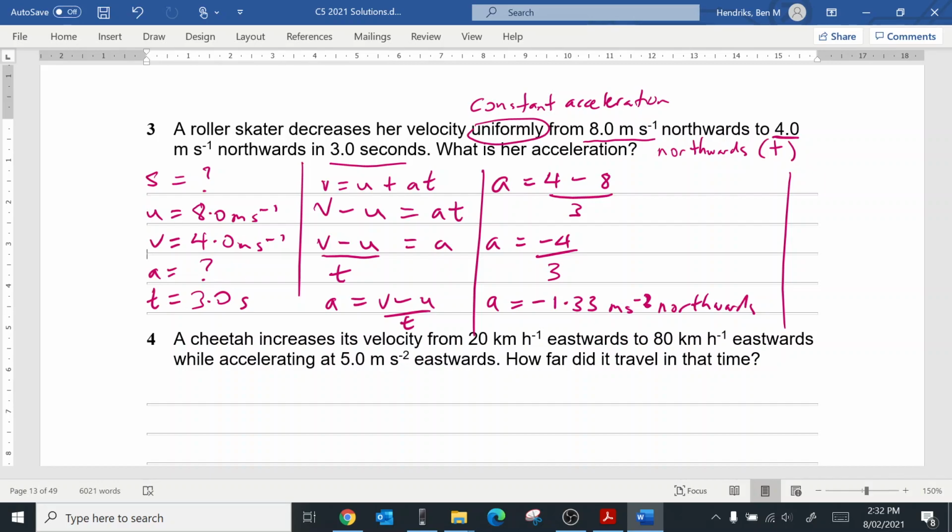Okay, so A is equal to negative 1.33 meters per second squared northwards, which is equivalent to an acceleration in the opposite direction of northwards, which is southwards. So our final answer will be A is equal to 1.33 meters per second squared southwards. Oops, and there's got an R in there, southwards. And we usually want to have our final answer as a positive number, but those 2 are equivalent. Okay, so you could leave it this way. I'd still give that 4 marks if you left it this way, because you've got your magnitude and direction, but often we like it in positive numbers.